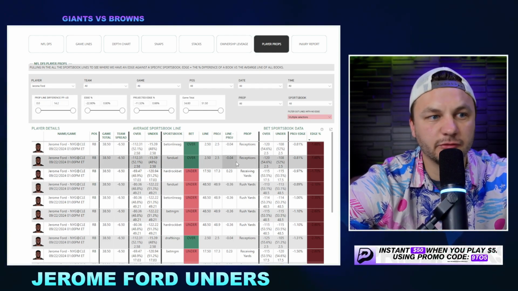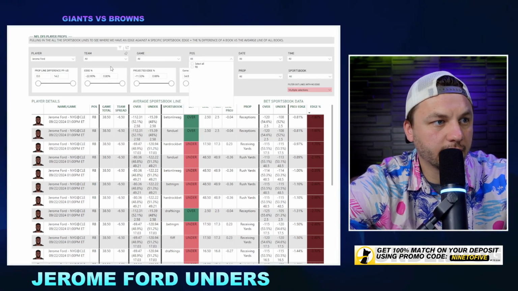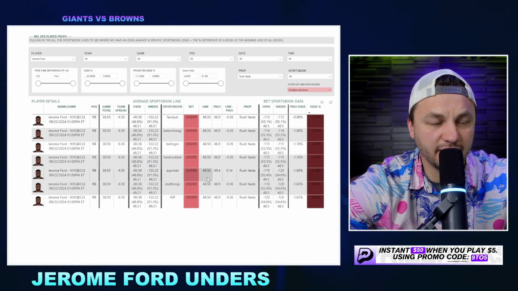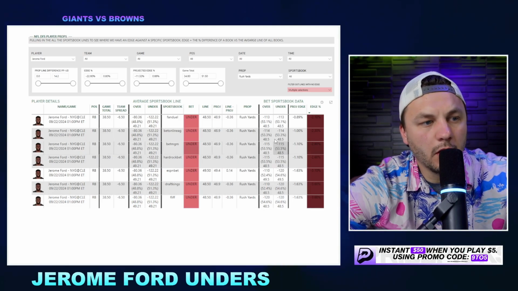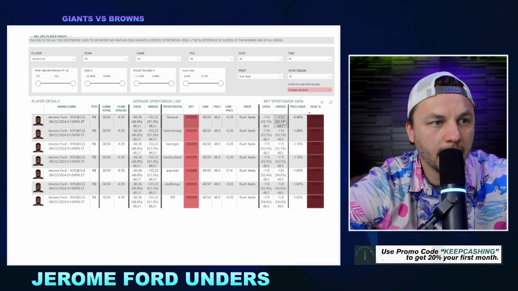Like, I don't want to mess with his receptions. I'm kind of okay with those lines. Let's look at the rush yards specifically. So PrizePicks is clearly the outlier here. I think we can just see that based off of these lines that we are getting here. So that does establish that that's a good bet there. But really, all these lines that we are getting here are pretty much good, I would say.